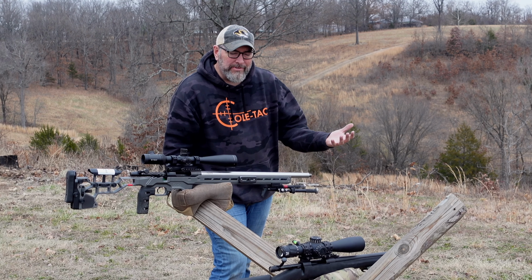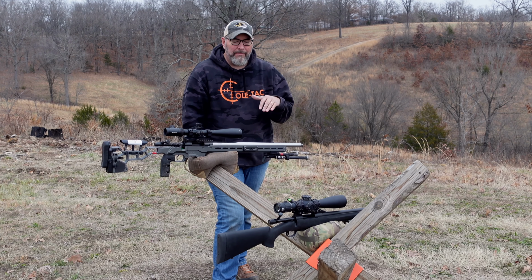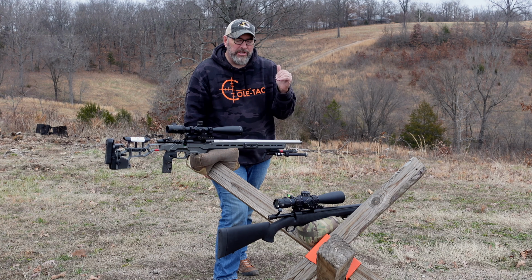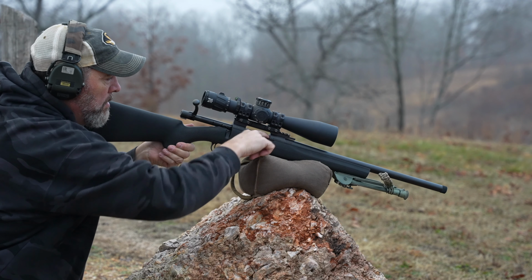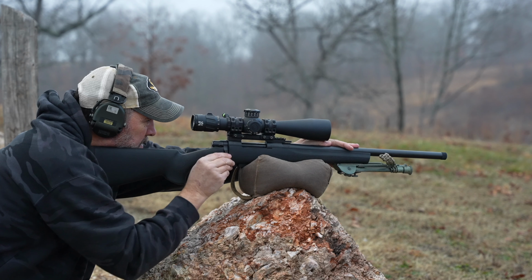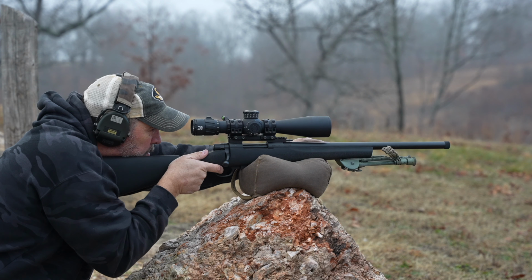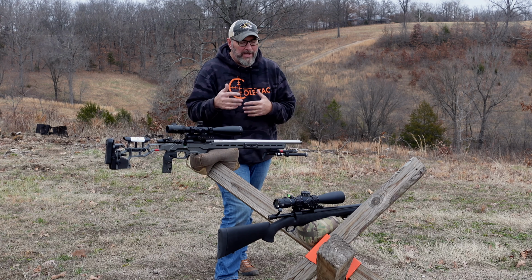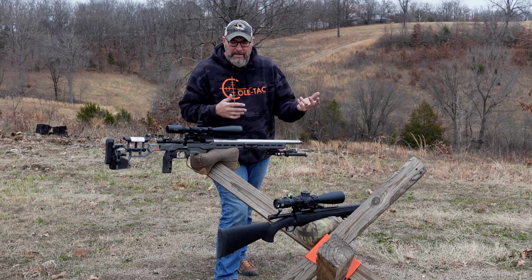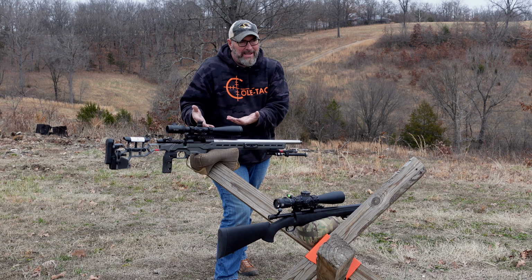If a rifle won't shoot, if it's not consistent, you can't hit what you're aiming at with precision, and we're talking about precision long range. Now, if I was just shooting, let's say, deer-sized kill zone, 10 to 12 inches, inside of 400 yards, 300 yards, something like that, this Howa in 308, regardless of what glass I put on it, would probably do the job. But if we're looking for long-range precision, where the targets get progressively smaller and more difficult to hit with winds and everything as far as you go out, 308 or a better cartridge doesn't matter. I'm going to take the consistent gun that I can figure out.